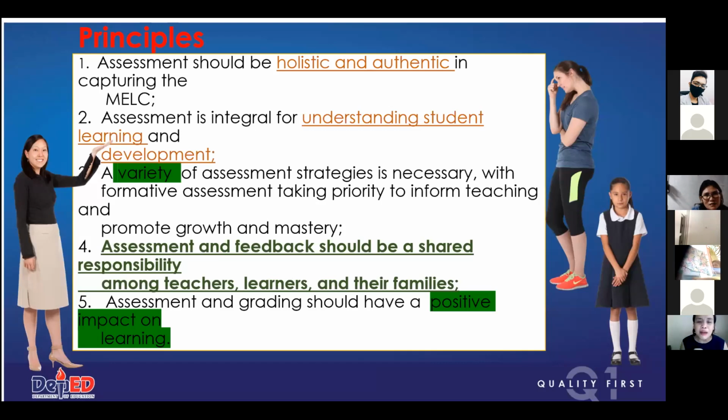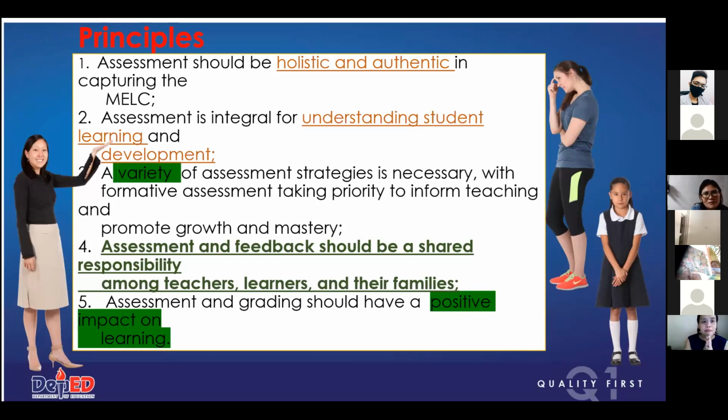Okay? Even if it's full of mistakes, even if it's not perfect, at least you see the progress of the child through the effort of the teacher and of you. So, it should create a positive impact on learning, not the end to the means. You can't say that self-assessment destroys confidence level. It should not destroy the confidence level. Okay? So, look at the principles before you make the assessment.